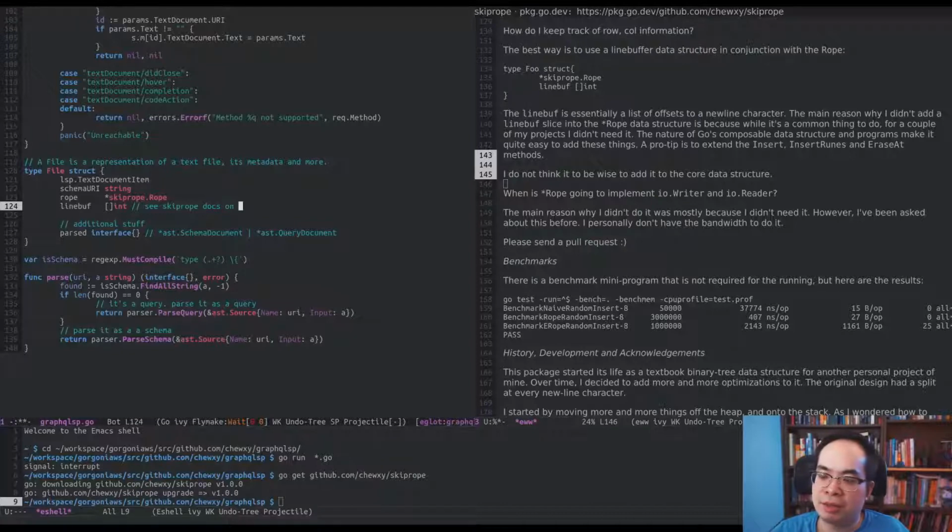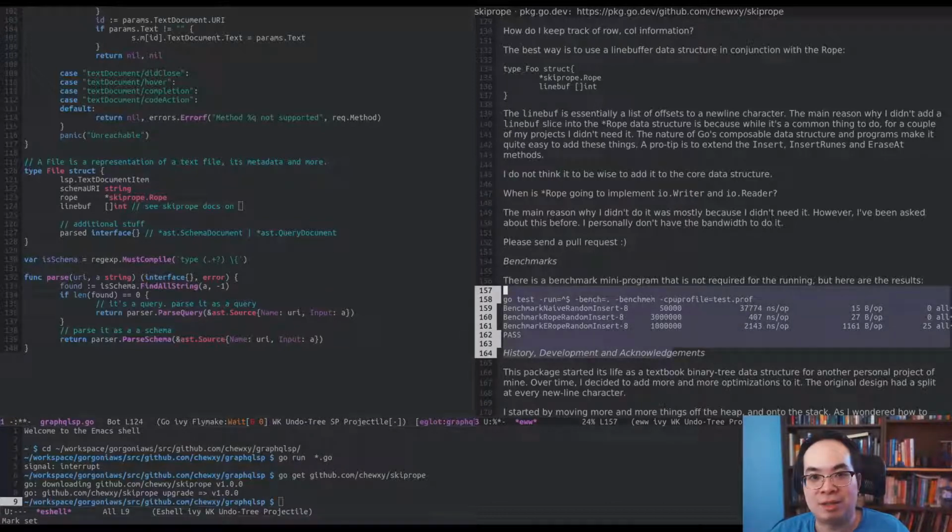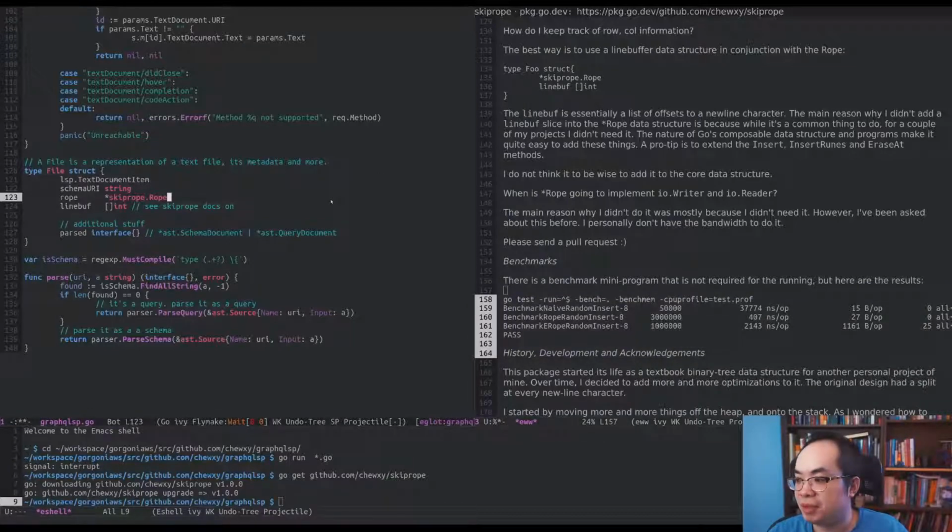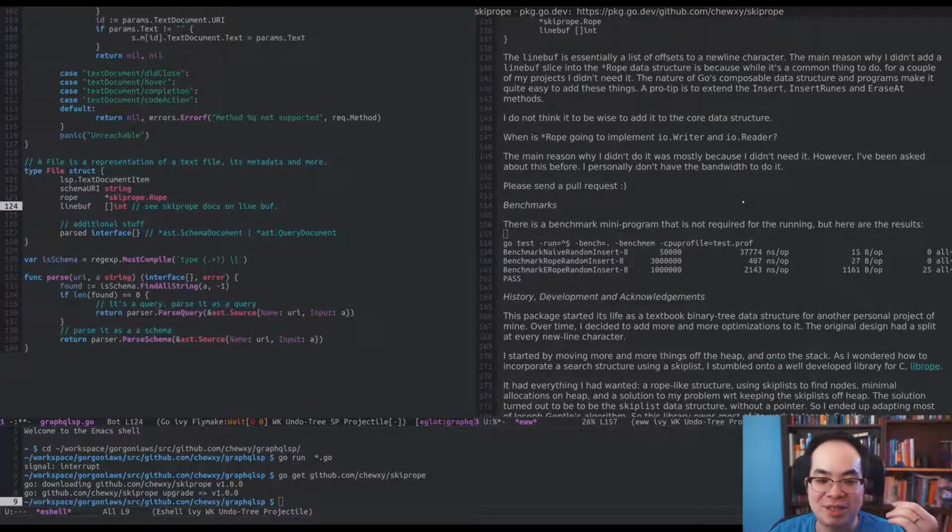So I wrote skip rope many years ago. I don't remember how long ago, so I don't actually remember much of the docs, I mean, of the API. I know I wrote a type that is pretty fast. In fact, it's the fastest rope data structure based on a skip list, the fastest rope data structure period at that point in time. So yeah. I don't remember how to use it. Okay, more or less I do remember how to use it, but I don't. You know what? You're the worst.